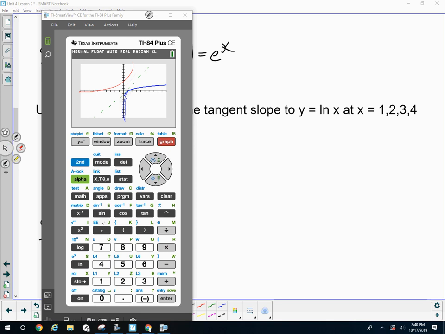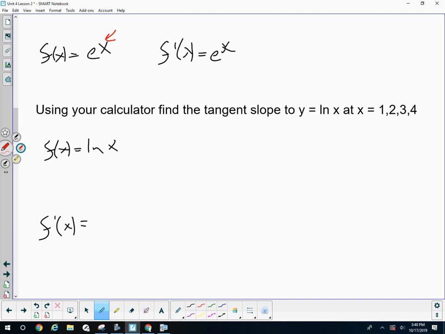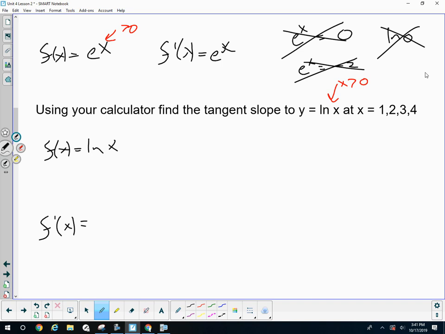So, since e to the x, the y's were always positive, we will not be able to plug in anything but positive values into the log function. Log function has a very restricted domain, only positive x's. Why is that the case? I can show you why you can't have the log of 0. If I asked you, what value do we take e to the power of to get 0? You would say you can't. This is why the log of 0 does not exist. Same with e to the x equals a negative number. It doesn't happen. That's why you can't take the log of a negative number. Okay? Okay, great.